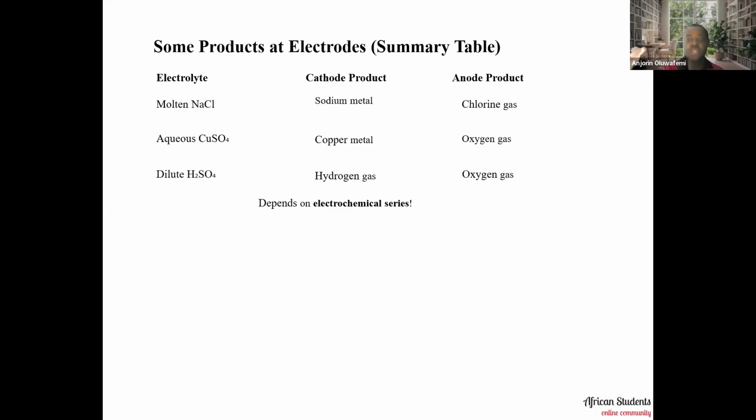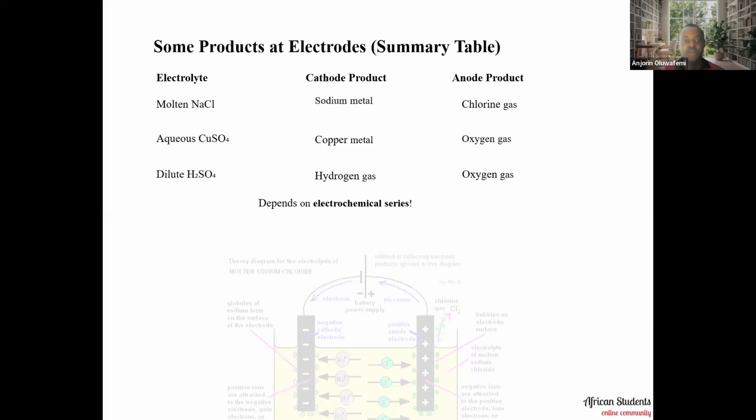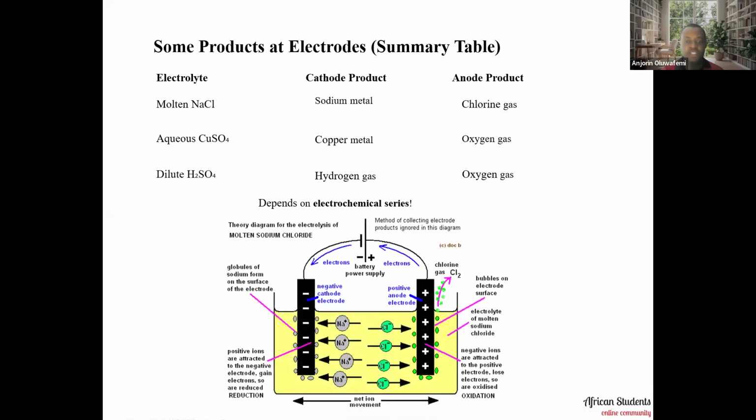The electrochemical series is a series showing different metals, and the ability of this element to displace others has to do with their positioning, or their hierarchy, in the electrochemical series. So it is mainly dependent on the electrochemical series. Okay. So this is just a diagrammatic outlook to what we talked about, especially for sodium chloride. You can see, diagrammatically, how it plays out, so to speak.